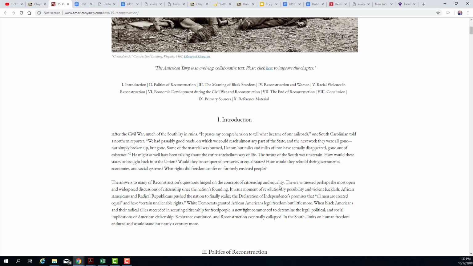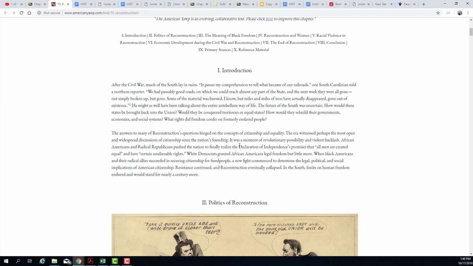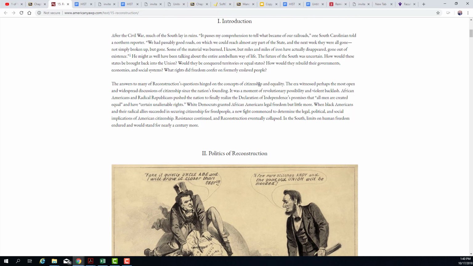Notice how it says many, right? So some students will just write that down, and that'll be their response. That is below 80%. So what does that even mean? Concepts of citizenship and equality. That's a nice thing to quote, but that's not the entire question, right? That's not the entire response. So as you keep reading, and this idea of, when you see in the text what it means to be a citizen during the Reconstruction era, post-Civil War. It's basically what the Reconstruction is. It's reconstructing after the Civil War.